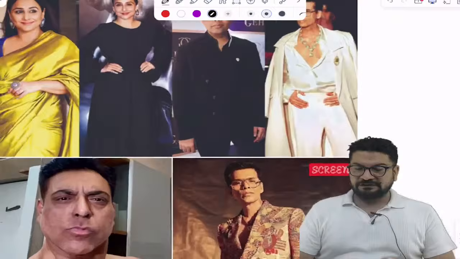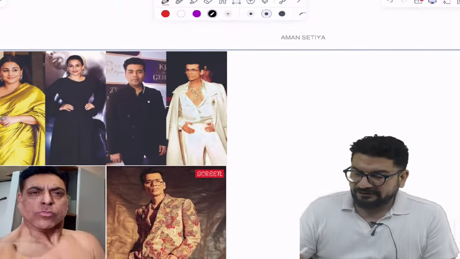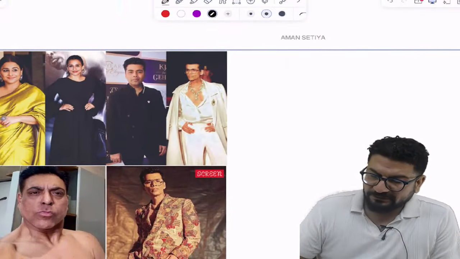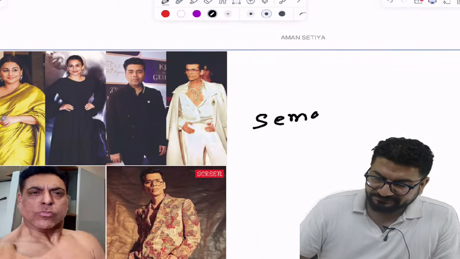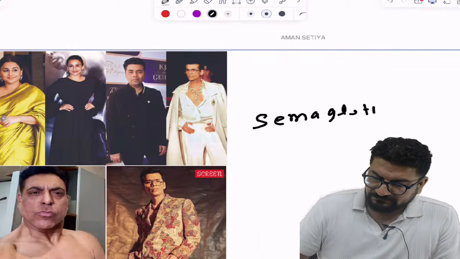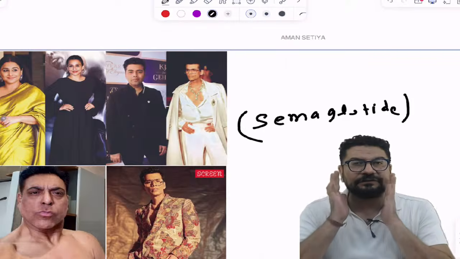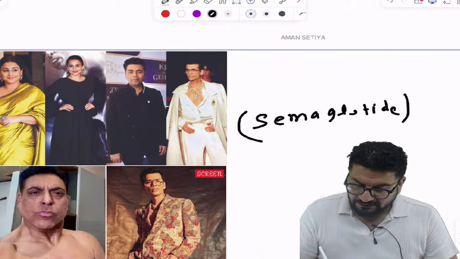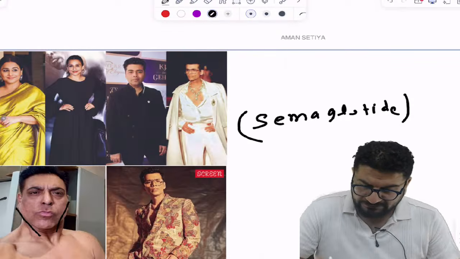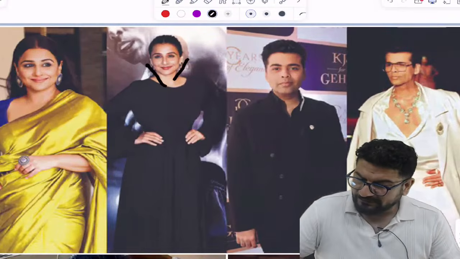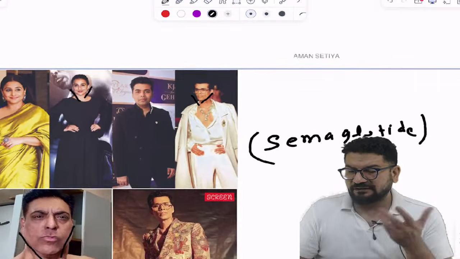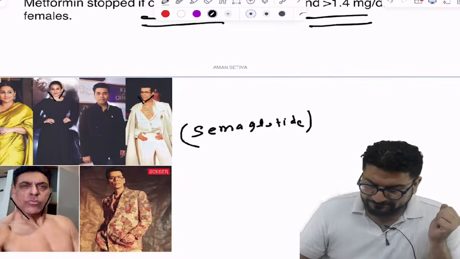So you can see, many celebrities reduce a lot of weight because of Ozempic. Ozempic is your semaglutide. So you can see they will have a typical classical appearance. There is a hollowness in the face. The cheeks have sunken in completely. So this is like a V-shaped narrowing of the face. We call this Ozempic face. So everyone is having the same side effect. We call this semaglutide face or Ozempic face.